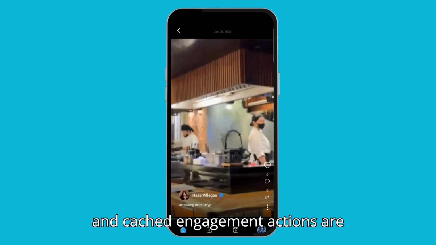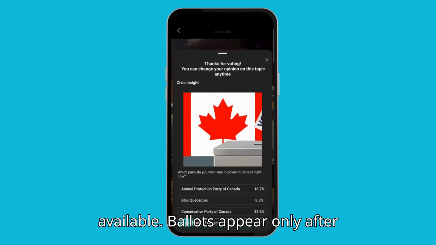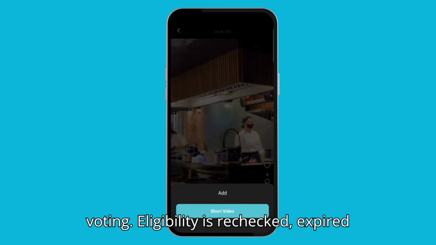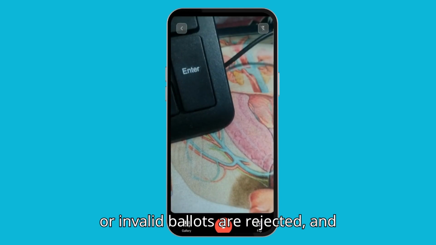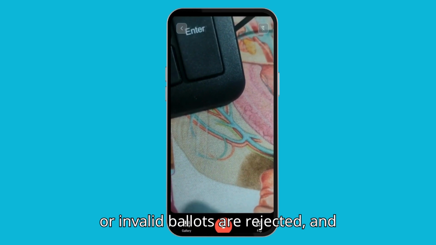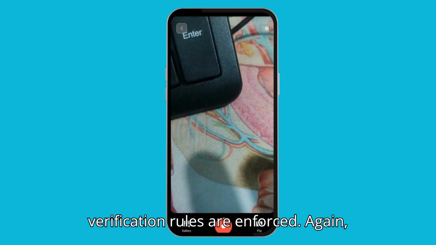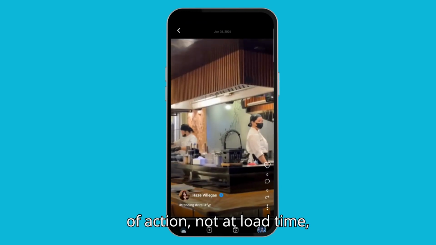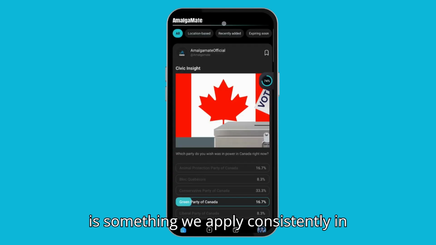Engagement actions are available. Ballots appear only after playback completes. At the moment of voting, eligibility is rechecked, expired or invalid ballots are rejected, and verification rules are enforced again. This pattern, validate at the moment of action, not at load time, is something we apply consistently in interactive systems.